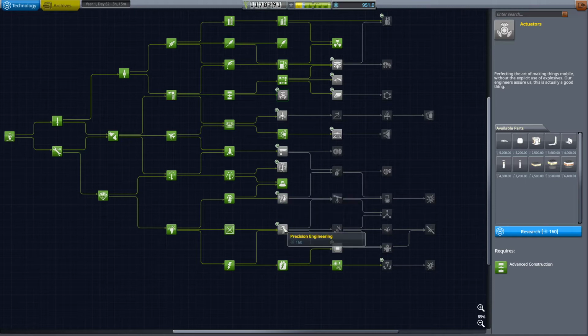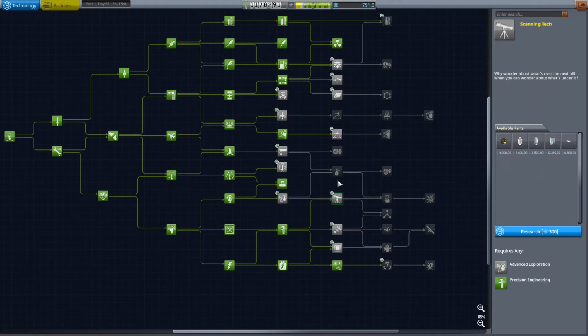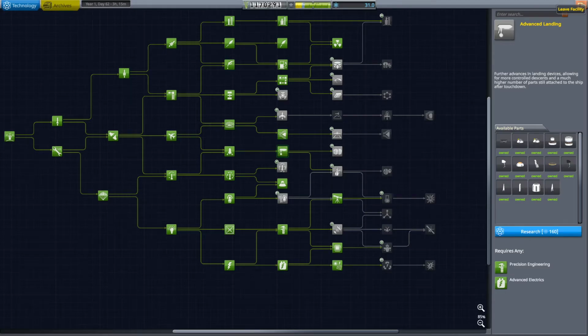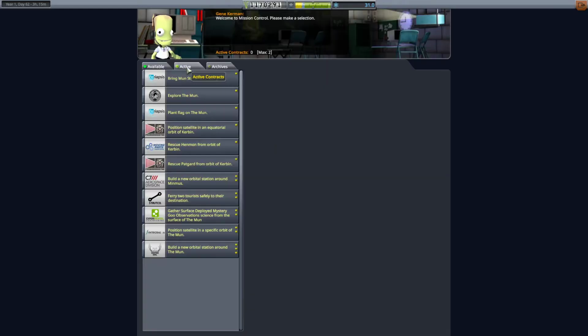I don't think we need actuators at the moment. We'll grab that. What is this? So there's 2 more science things there, and then we can grab this science thing here. And we'll get the landing gear. There we go. Spent just a ton of science there. So now we need to find us an actual contract.